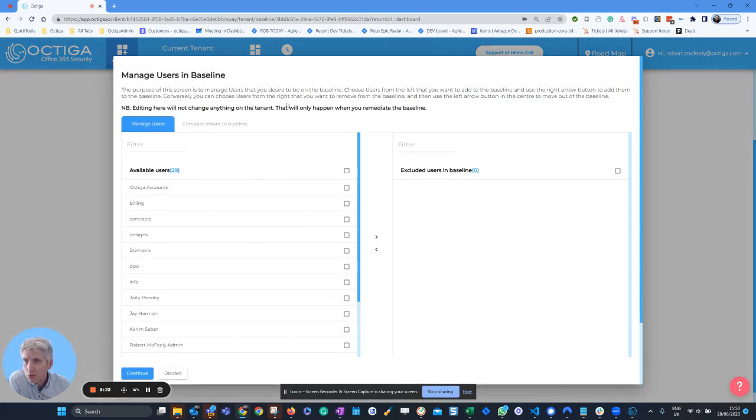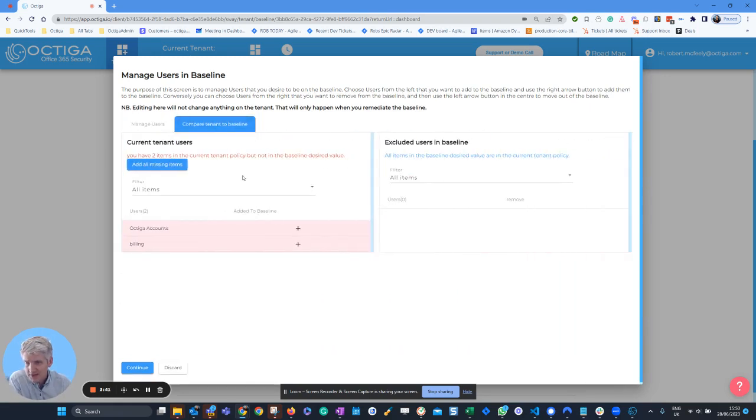Now we have 2 views on this. This is for managing between the baseline, what's on the tenant already, and adding some more exclusions. You can also see there was an area for inclusions as well. But in this case, we've included all users and then defined some exclusions on a per tenant basis. So in this case, I'm going to compare with the baseline on the tenant. You can do that through this tab here. So this is comparing with the policy that's already on the tenant.